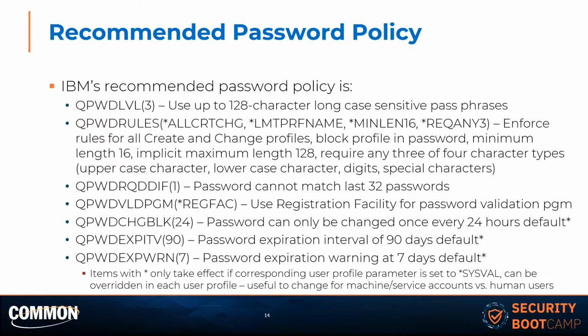IBM recommends the following setup for your system values with regards to your password policy. First, you should be running at password level 3. This will allow you to use the longer passphrases up to 128 characters, case sensitive, and all of the special characters on your keyboard. For QPassword rules, we recommend 4 settings inside of there: all create change, limit profile name, minimum length 16, and require any 3. We'll go through each one of these individually here.